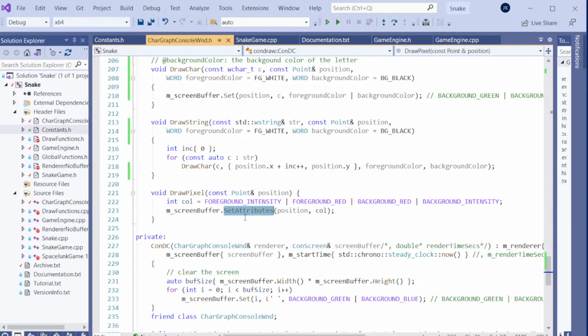So I need to go to that set attribute now. Aha, there's the color. Aha, I see what I need to do. Because I have a fixed color now here, I just simply need to go here and, yeah, this is the pixel color. Okay, and so let's say word, and then this is the color of the pixel, isn't it? It's actually a rectangle. The pixel is a small rectangle. So that's going to be white, but let's make it white as default.